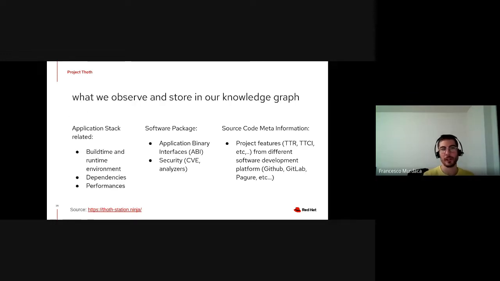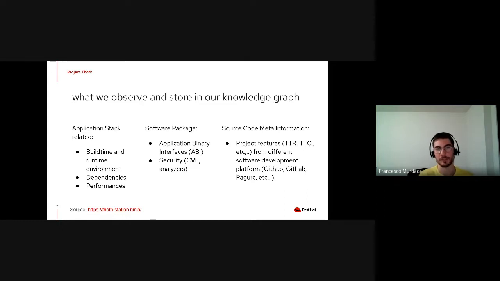And what we observe is that we have a lot of knowledge regarding the software stacks in the Python ecosystem. So we know if a package can be installed in a specific environment. We know the dependencies that are installed, and we know if there is any kind of performance difference when you run a specific code. We have information about ABI, so we know that a package could be installed, but maybe is not able to run because there is some ABI incompatibility.